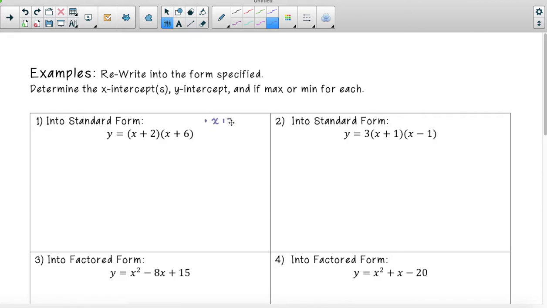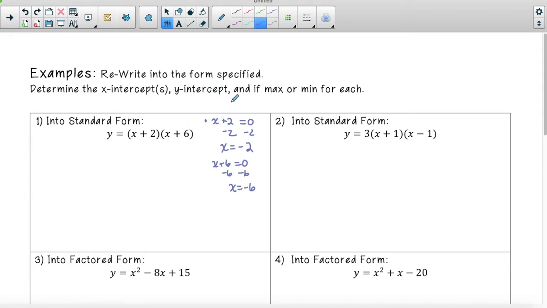So we have x plus 2 equals 0. We solve this by subtracting 2, and we have x equals negative 2. That is one of our solutions, which means that it'll be one of our roots, one of our zeros, and we can write it as an x-intercept. Our other linear factor of x plus 6, we set equal to 0. We subtract 6 from both sides, and we have x equals negative 6. So we will be able to write out our x-intercepts from this.